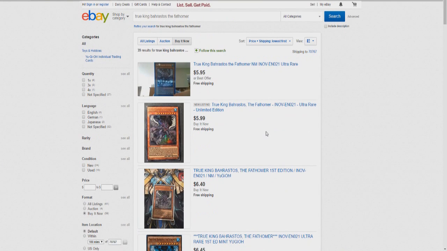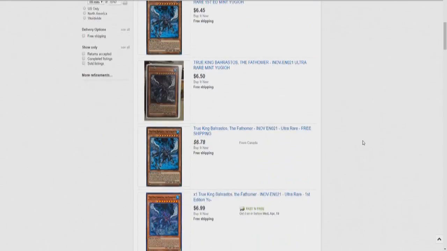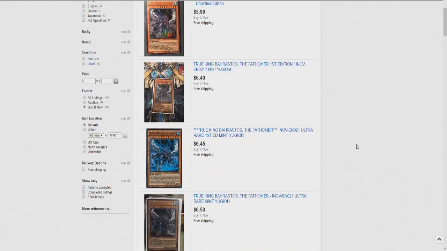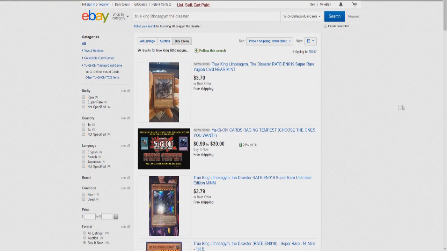Then we have the True King Barastos the Fathomer. I try to pronounce that one because it's a little easier. Lowest price about $6, really. $6, $7 for one is not really super expensive. So a very cheap card to pick up for your True King deck, or just any deck that uses water monsters. You could probably use the mermaids and pretty much get their effects off, which is kind of funny.